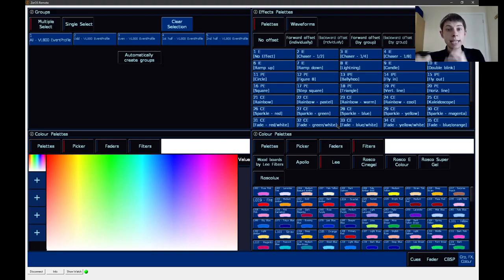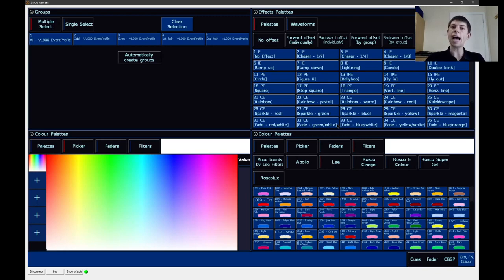That wireless router is then going to have a Wi-Fi network that you'll be able to connect to remotely. So on your device, whether that be iOS or Android, you can go to your Wi-Fi settings and you'll be able to see your wireless router's Wi-Fi network. You'll be able to connect to that, put in the password of your wireless router. Usually the default one of those is displayed on the bottom of your router. And you will then be able to connect to that network. Once you're connected to your console's network, you're then going to need to get the apps. And as I said, there's the Zeros Remote and Zeros Monitor app available for both Android and iOS.